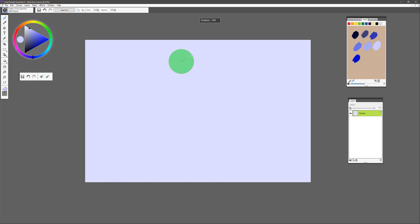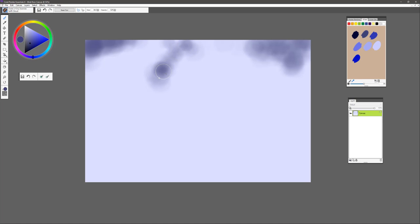We're going to begin by choosing our Shades of Gray brush category and we'll use the brush called Soft Cloud — this is the first brush we're going to use to start building in a little bit of the background. I'm going to start by choosing a darker value because I want to use it to build the clouds within the painting. I'll start at the edges and just do some very soft brush work, maybe change the brush size a little bit, and you can see that as I work with this brush, I'm actually forming the shape of clouds up in the sky.